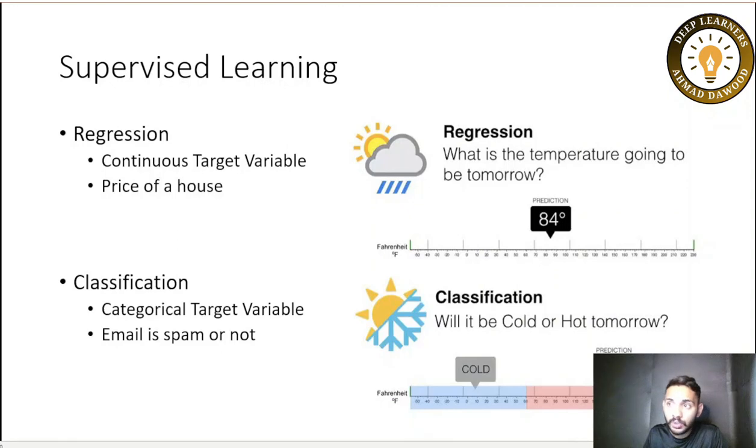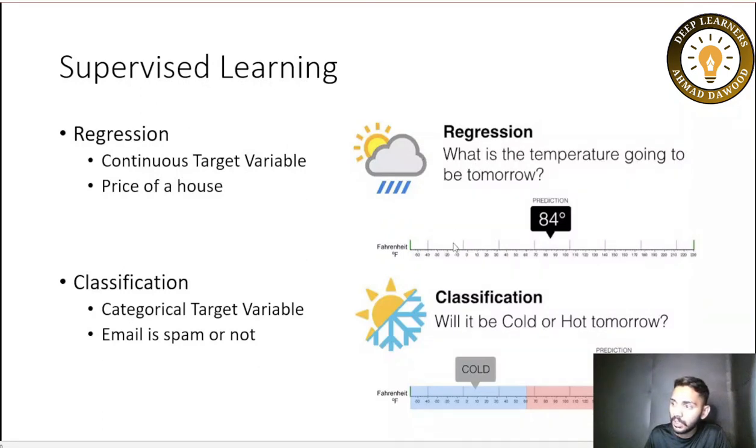There are two types of supervised learning. One is regression, when your target variable is continuous, and the other is classification, when your target variable is categorical. Like here, the price of a house: the price of a house is a continuous value, it can be any price. On the other hand, in the classification case, the email is spam or not, so the target variable will have ones and zeros only. There are just two labels.